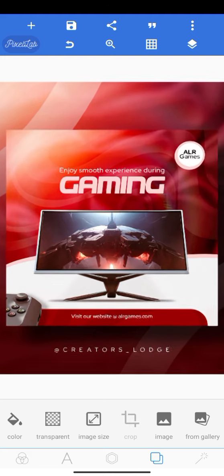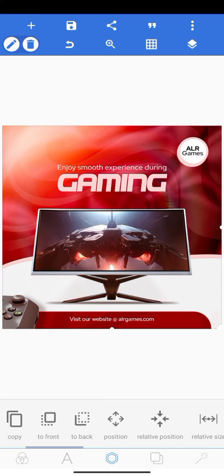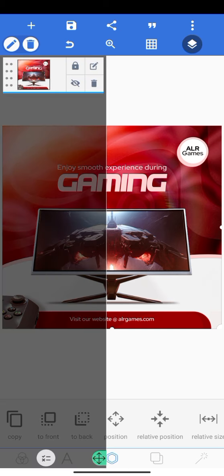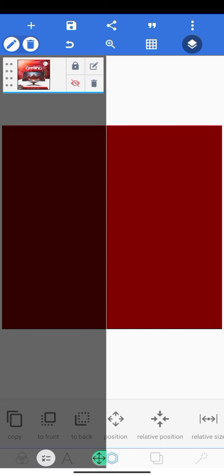Alright guys, let's get into the tutorial. Okay guys, so this is the original design. So what I'm going to do, I'm just going to lock this layer. I'm going to make it invisible. Now the next thing I'm going to do is bring in the background. It's already made. Now when I bring in the background, I'm going to tell you guys something very important that you need to take note of as a graphic designer.